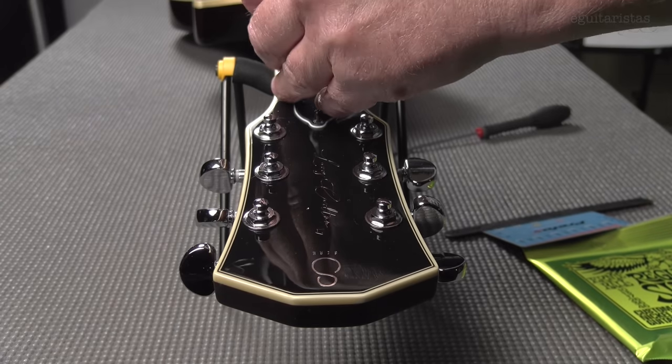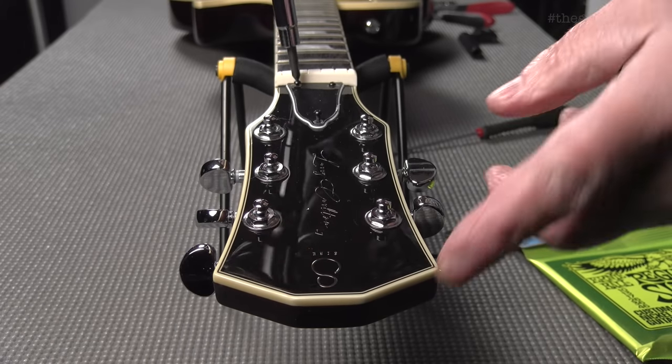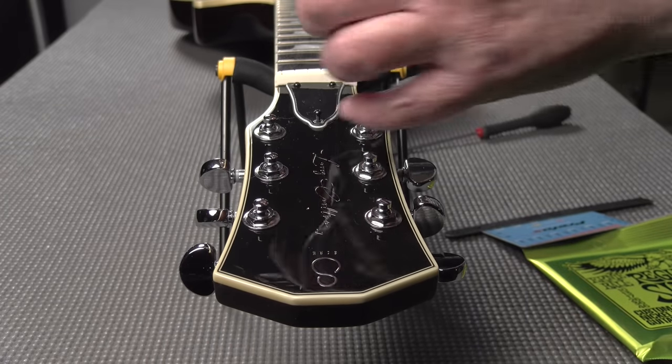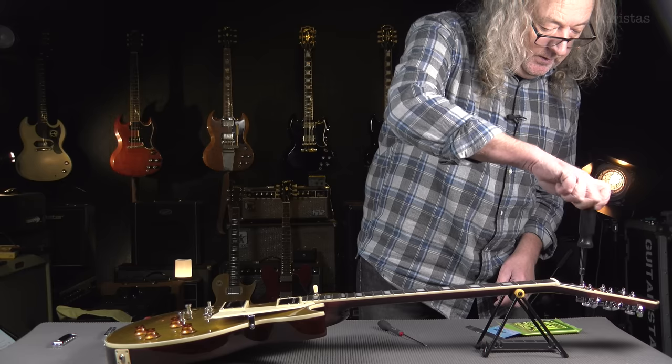Nice ivory binding frames the whole guitar. Nice logo. Nice Larry Carlton signature there, and a little subtle L7 on it. It's cool.